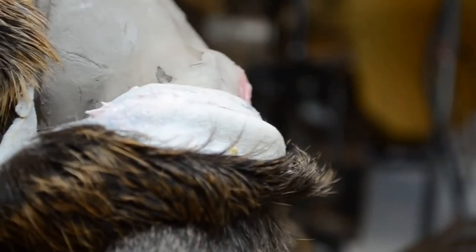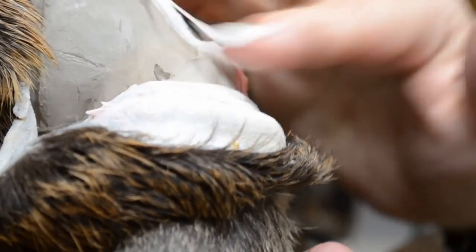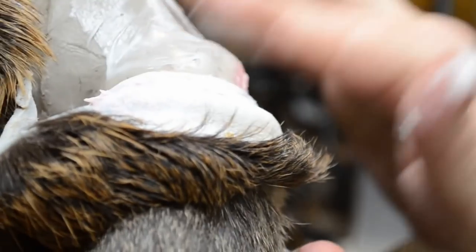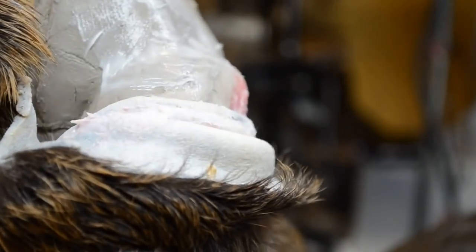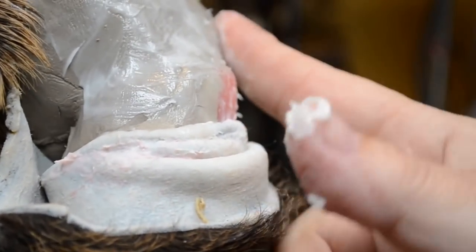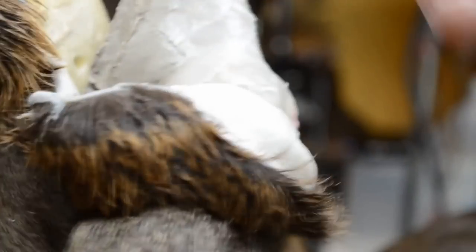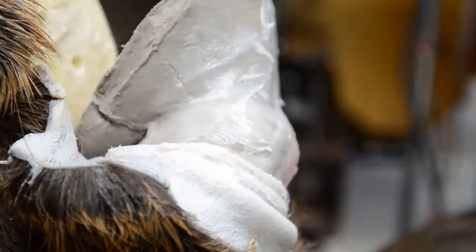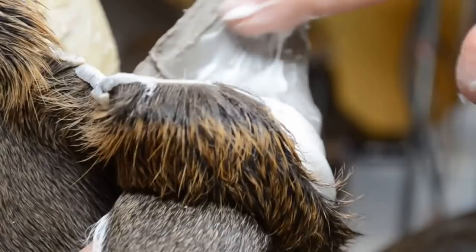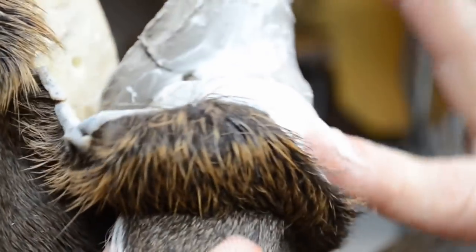Okay. I'm going to take a little bit of paste. I'm going to paste up the clay of the ear butt, because clay will not stick to the skin. It is not an adhesive. I'm going to take the ear paste all around the clay. Be sure I have it everywhere it's supposed to be, everywhere that will make skin contact, the hide making contact with the ears. The ear butts, I should say. And I'll also put it on the inside of the ear skins just a bit.